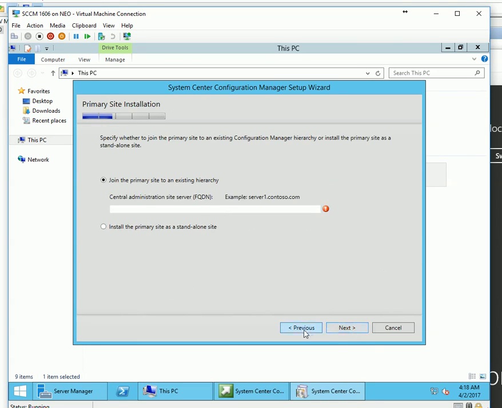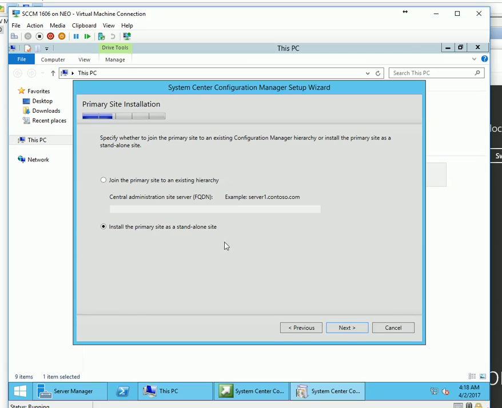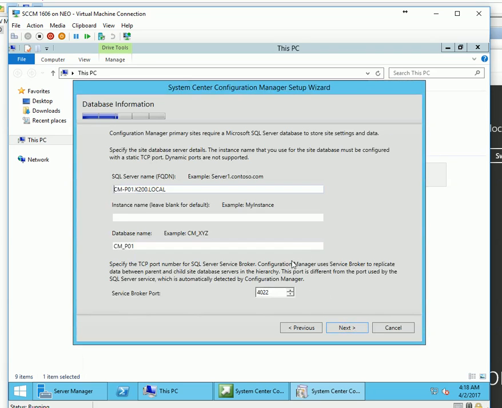Okay, then I'm gonna install the console, and it gets installed in this drive. In your case, if it's a different drive, you can always choose that. I'm gonna install as a standalone, and these ports we have already done, so it should accept everything. I'm sorry, we should give the SQL as the computer name, unfortunately.